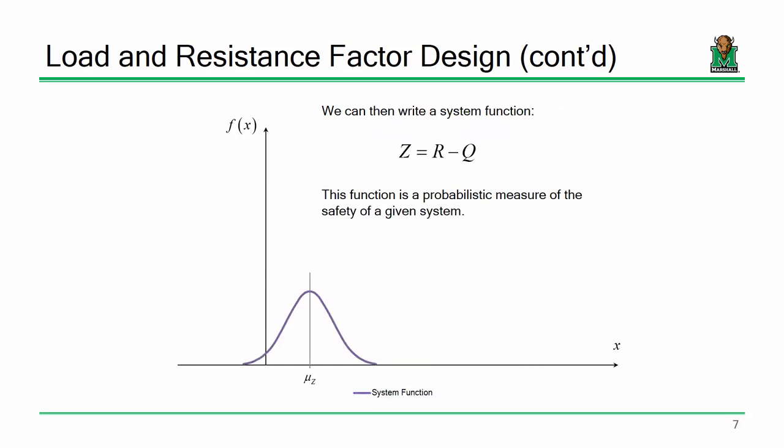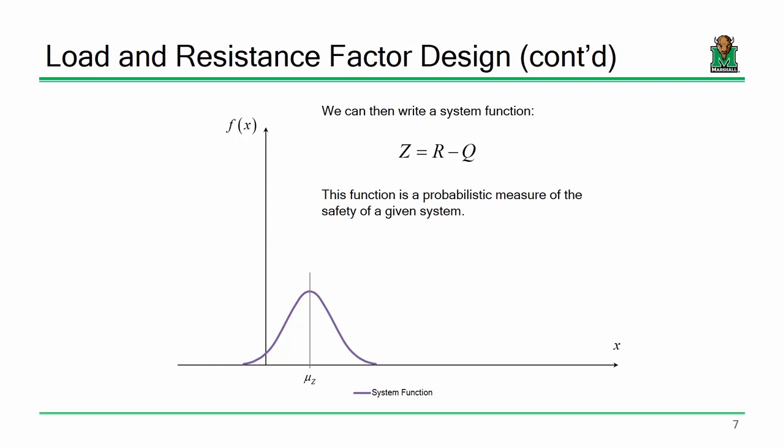So what I'm then going to do is say, well, I've got these resistance curves. I've got these load curves. Let's do a new one. Let's do what I'll call a Z curve. And you can call it Z, you can call it A, B, whatever. There's nothing special to it. What I'm going to call this curve is a system function curve. Basically, I'm going to say it's the resistance minus the load. So I'm just taking the resistance minus the loads and plotting that.